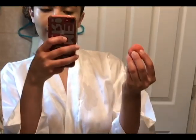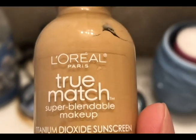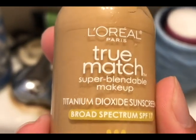After I've primed my face, I'm going to take my beauty blender and then apply some foundation. And I'm using L'Oreal True Match for this. Like I said, I'm not going to go too heavy on it since half my face is going to be covered. There's really no need for that.